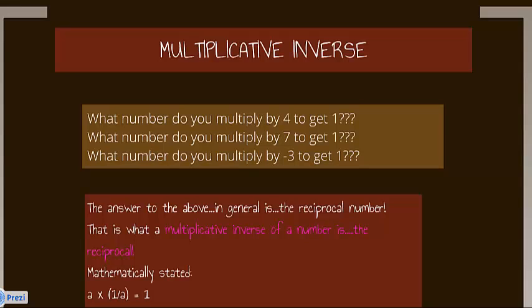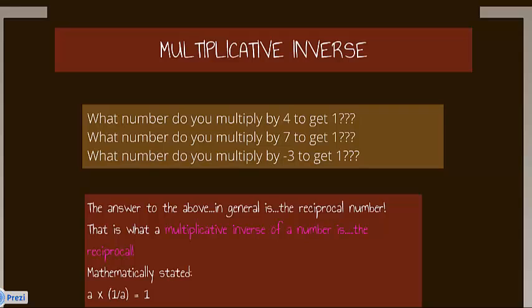So we say the multiplicative inverse of a number is its reciprocal. So if we multiply 4 times its reciprocal 1/4, the result is 1. If we multiply negative 3 times its flipped over reciprocal negative 1/3, the result again is a positive 1. So multiplicative inverses again are unique, but they're reciprocals.